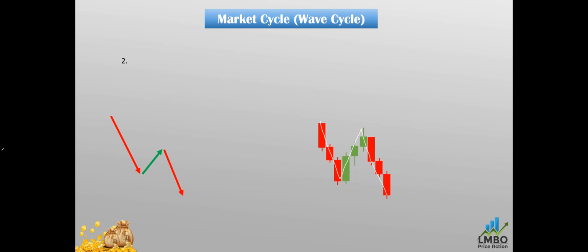Okay, this is not a valid market cycle because, as we know, the motive must be bigger than all. The counter must not be bigger than this motive, and the last effort must be similar or equal to the counter, but must not be greater than the counter. So this is greater, it means this is broken.